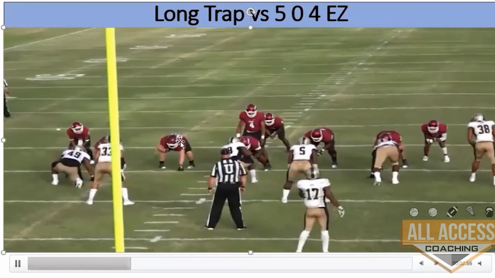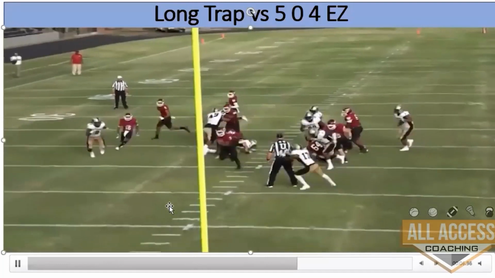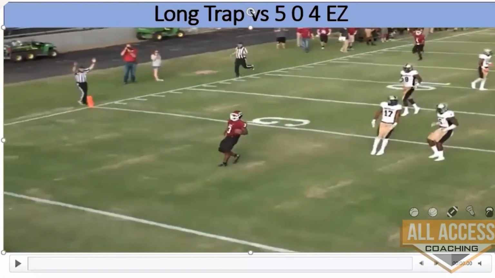Railroad trap, the back is base if he's covered, ace if he's uncovered. Railroad trap the backside backer. The nose goes weak. He's trying to go to the backside backer. This guy right there led the country in wrestling.